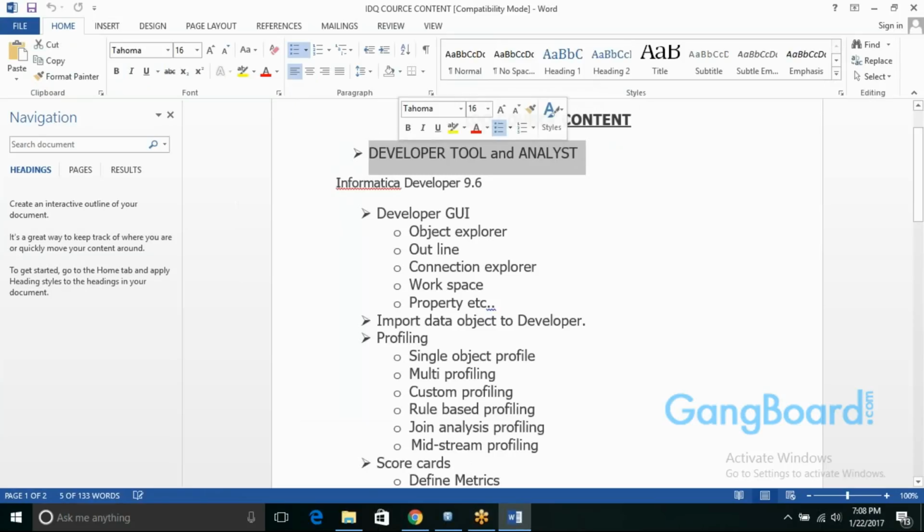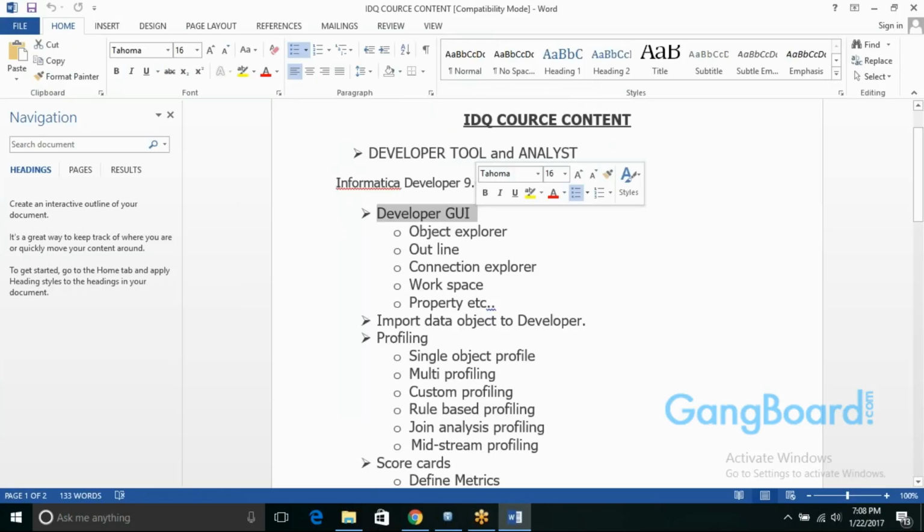These are the two components in IDQ. Informatica Developer 9.6 GUI, and everything about the GUI in the Developer tool as well as the Analyst tool, I will teach you.